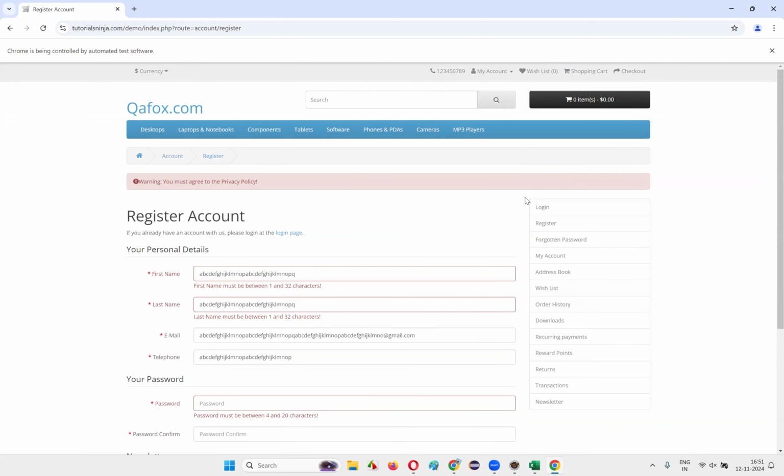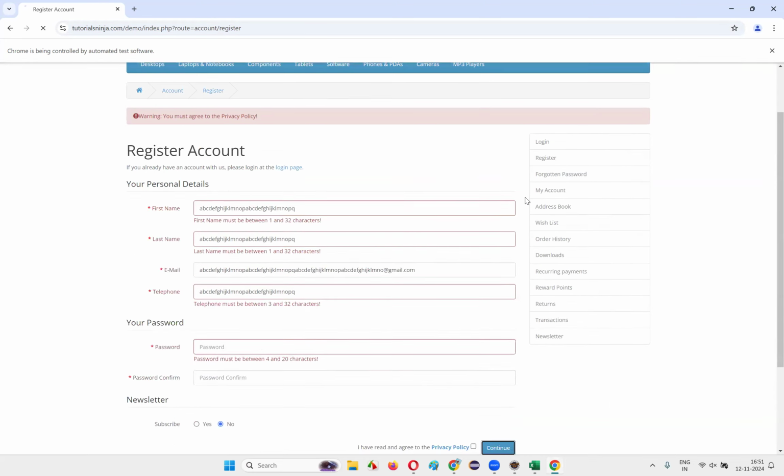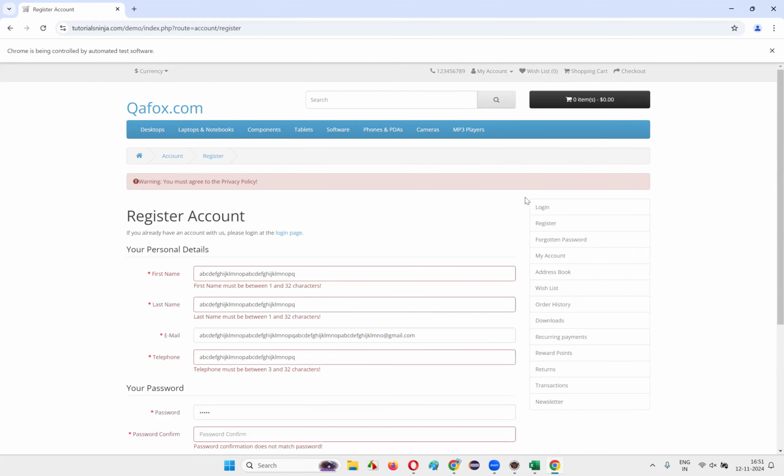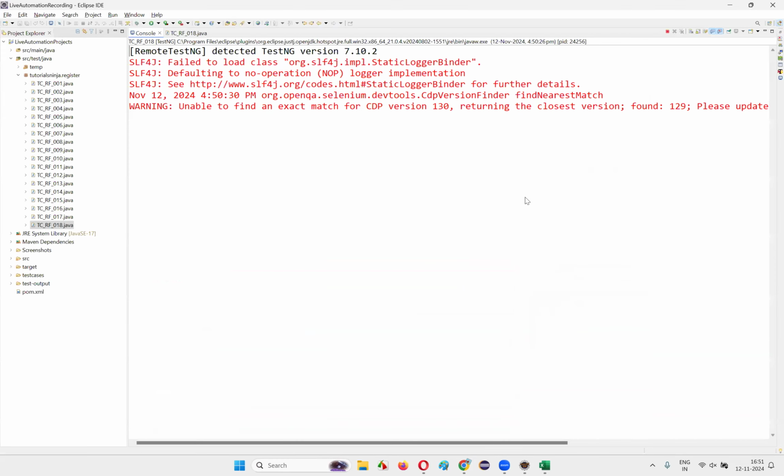A lot of fields are there, so this particular test case has become hectic. You can create a lot of reusable methods as part of the frameworks, but we are not doing that right now. Maybe in the upcoming sessions we'll do that. For now, we are focusing more on creating the automation scripts for the test case. Okay, that's it. Password also is done.